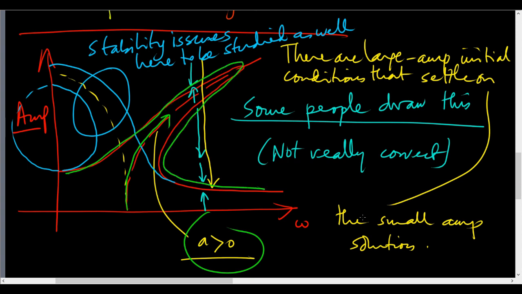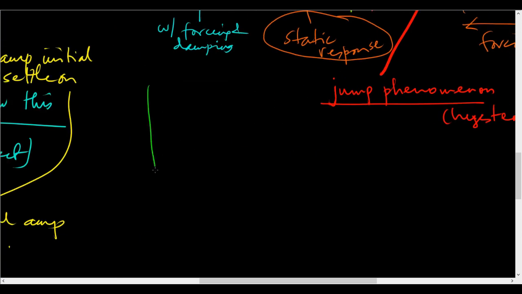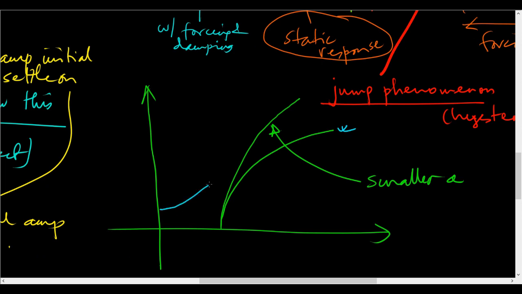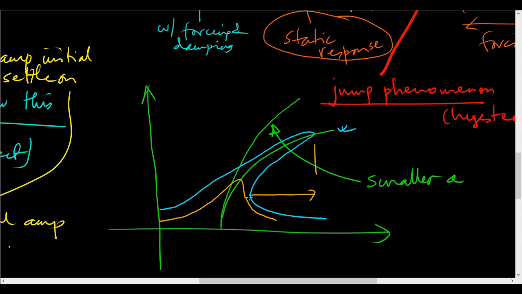This one is our main curve of interest. If the nonlinearity is weaker, the backbone curve, instead of being like this, will be like this, smaller a. Okay, that's one thing. Another thing is, in this curve, if the forcing amplitude is reduced, then it may come like this, and this range where 3 solutions are present may disappear and you may just have one solution. Okay, so these are some things to note about this system.